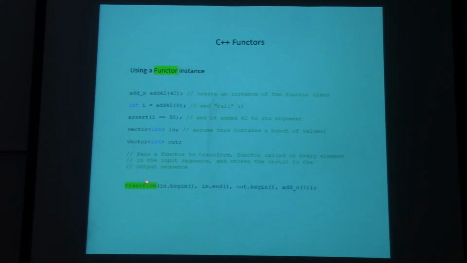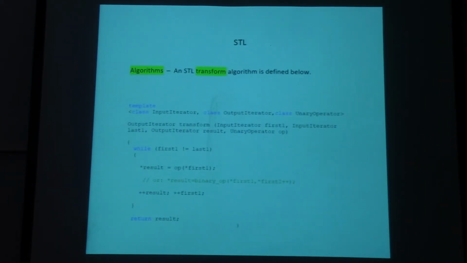This is the method, correct? This is my vector that has a bunch of values. So I'm sending in in.begin. What type is this? What type is in.begin? An int pointer. Because it has to return an iterator to vector int, so it's going to be an int pointer. What type is in.end? An int pointer. So what that means, if I go back to here, then input iterator first, input iterator last are the pointers to the first and last elements, right?